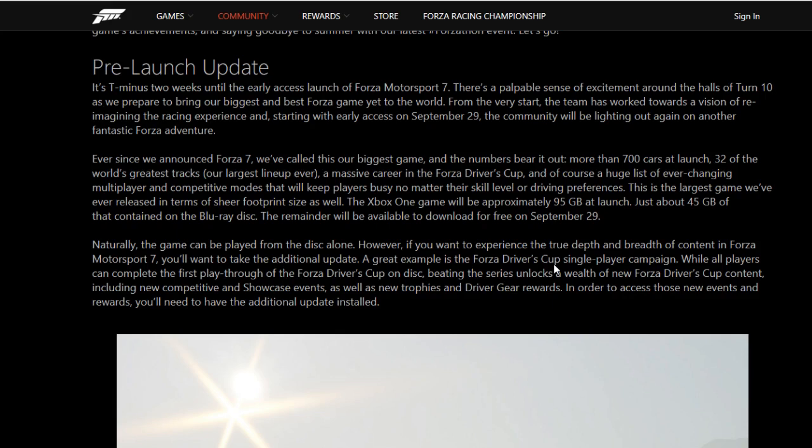I'm going digital. If I do get this game, it'll be a 95 gigabyte download, which is a lot. Hopefully you're not one of those people that have a data cap on their internet service or whatever. Comcast does, but it's pretty high for me — I think it's like a terabyte per month.